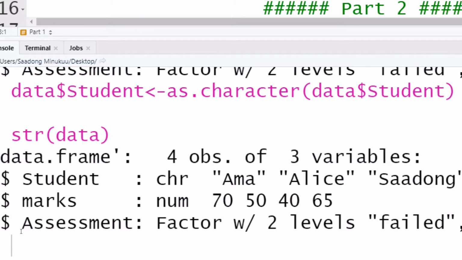So I hope my explanation is clear, and this is how we convert string vectors from character to factor or factor to character.